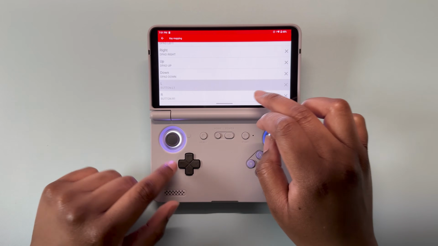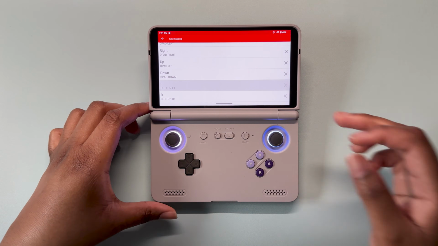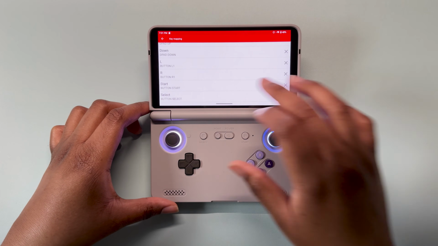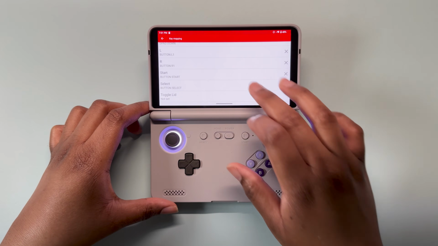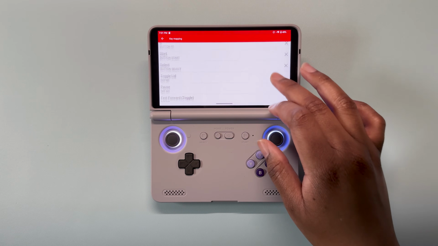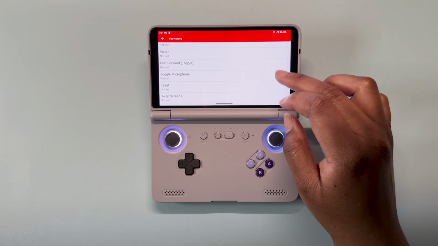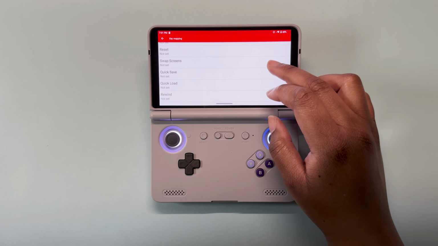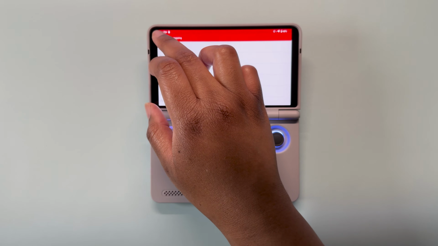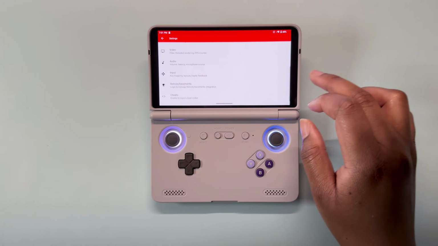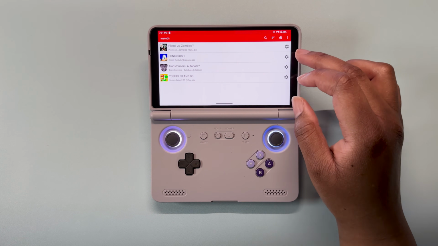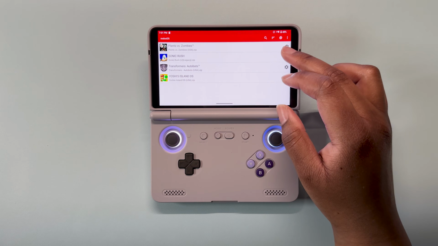And down. And then again, you just keep mapping your buttons. And that's all. You can also use hotkeys, but for the purposes of this video, I will not. So we will skip that part. But after you're done doing that, that's it. You have officially configured this emulator.